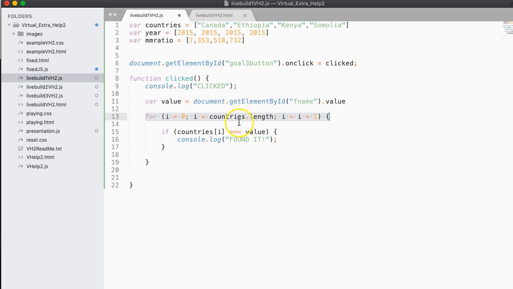This is a standard loop that will look at every element in a list, because i is going to start at the 0th index, which is the first element, and then it's going to continue as long as i is less than the length of the list, and then we increment i by 1 each time. So when it enters in here, it says countries at i, so countries at 0, is it the value? And if it is, it says found it. And if it isn't, it goes to the bottom of the loop and then increments i.